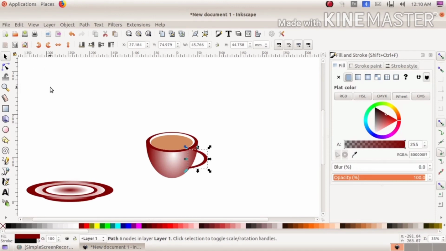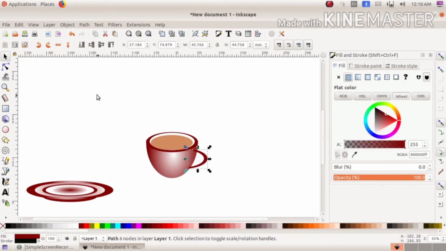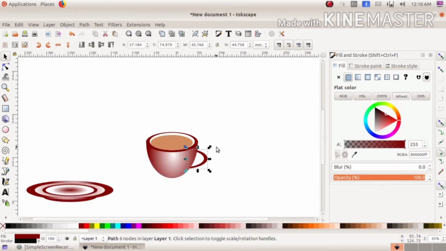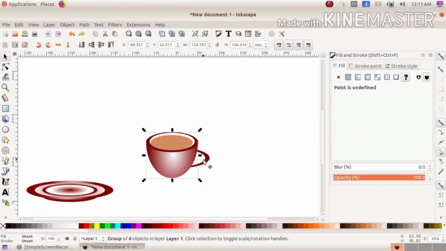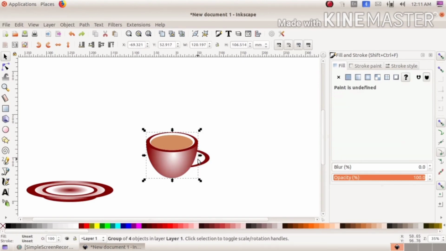Let us use Lower option instead of Lower to Bottom here because there are only two objects. Now this handle object is below the cup.